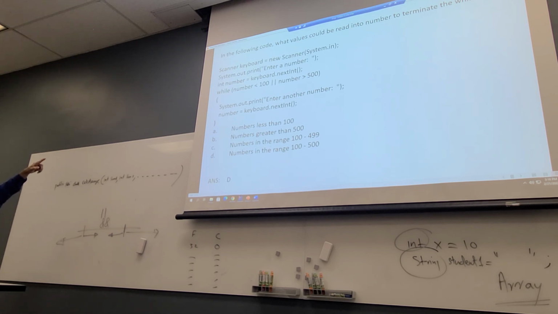What's going to happen if I put and instead of the or there? Error? It's going to be, nothing is going to happen because you cannot come up with a number which is less than 100 and greater than 500. There is no number satisfying below and above. Make sense? And means both supposed to be happening. No error, nothing is going to happen. That means a logic error. You confuse the program, so you think it's going to work.